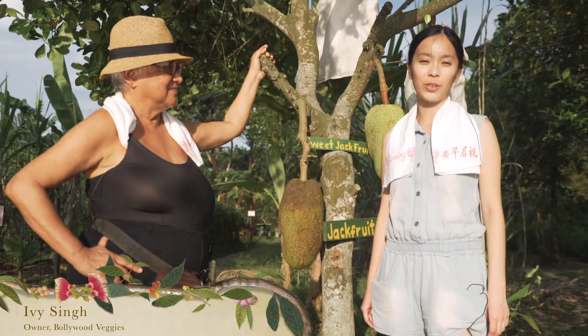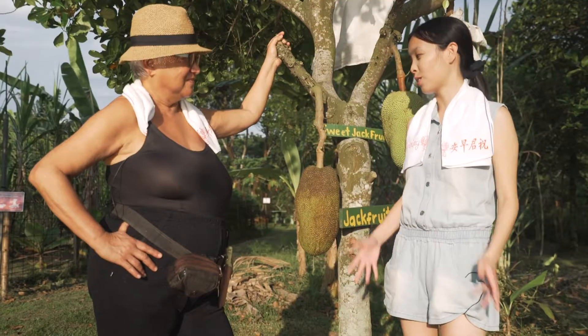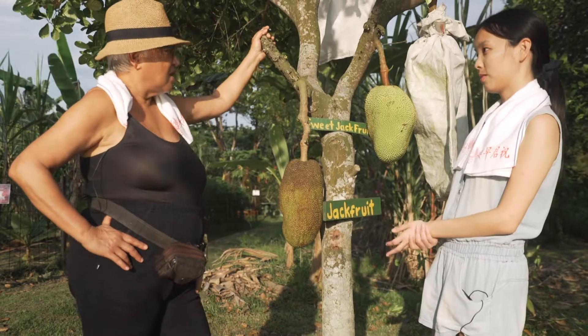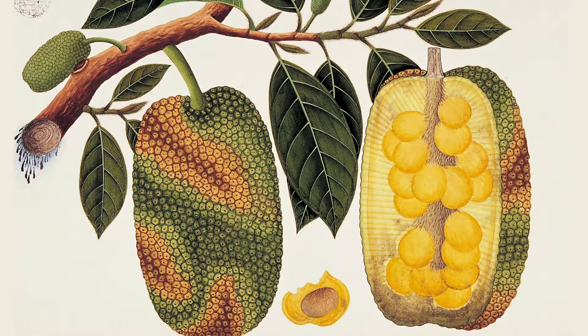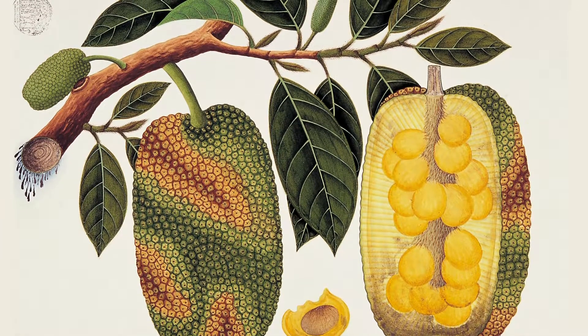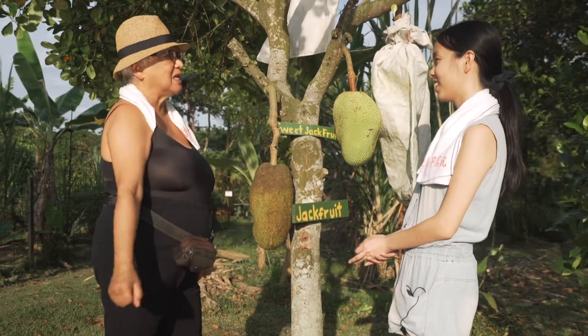I then got in touch with Miss Ivy Singh, and we visited her at Bollywood Veggies. Ivy was kind enough to spend time with me and share her vast knowledge on plants and fruits. Today she's here to share some fruits and plants from the William Farker collection on her farm. To start, we have jackfruit. What's the difference between a sweet jackfruit and a regular jackfruit? There are various types — this particular one is a sweet one, which means we let it ripen and eat it as a dessert. If it's not sweet, we identify it as curry jackfruit, and when it's about this size we cut it down and use it to make lemak. A lot of people don't realise that the wood is also very good for making furniture.